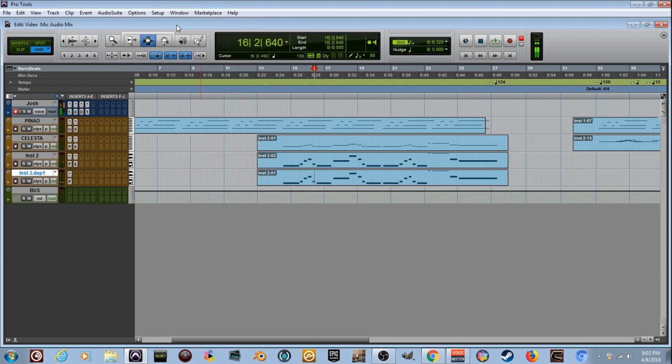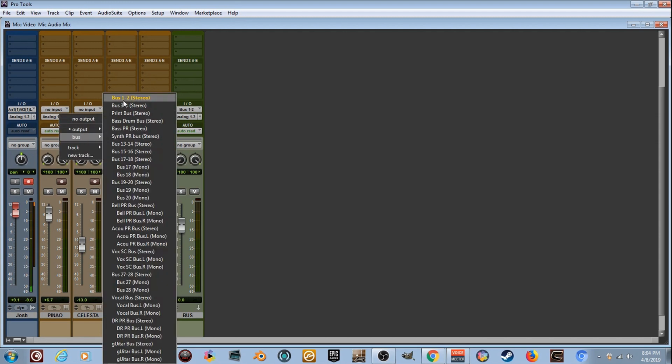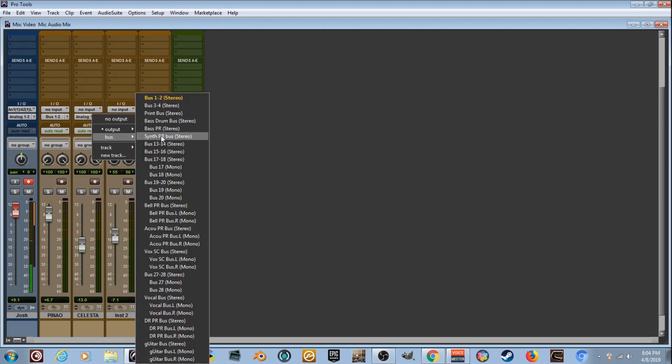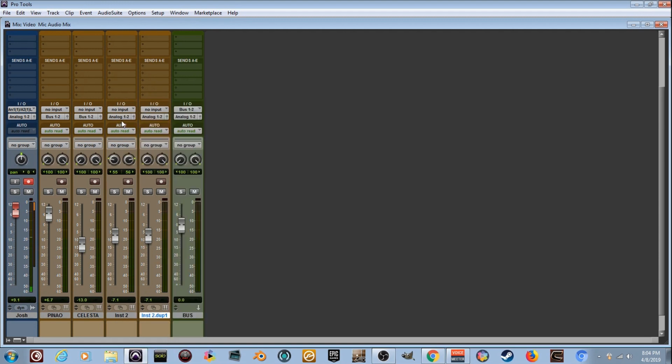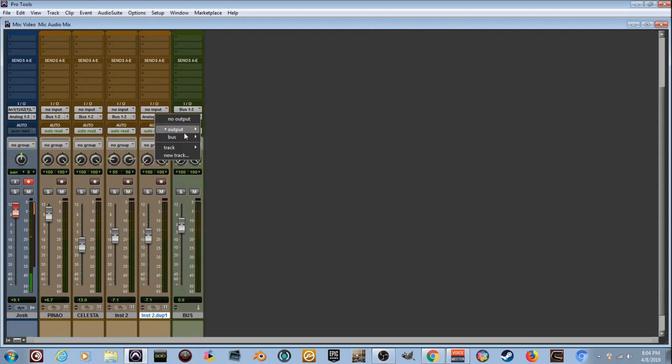These guys, go back to the mix window here. These guys are going to analog 1 and 2. We need them to go to bus 1 and 2, and this will send it out to analog 1 and 2. Analog 1 and 2 is basically right now the output that I'm using. So what I do is go to the output of these and pick bus 1 and 2. They're all set to 1 and 2 now, though. Boom. Click, click, clop. All that good nonsense.